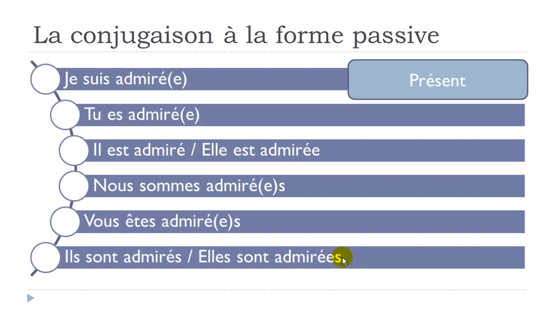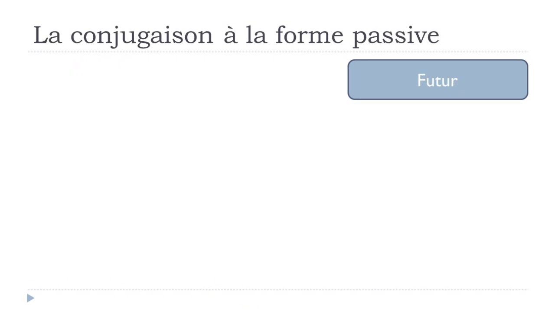Okay, but then keep in mind that because we constructed with être here, then we should put the feminine here if the subject is feminine, the plural here if the subject is masculine plural, and then the feminine plural here if the subject is feminine plural. Okay, so it will be the same for all the tenses, so I won't repeat that after. Keep in mind that être, the verb, will be the only thing that will change in these structures.